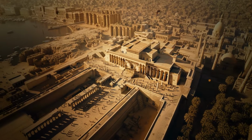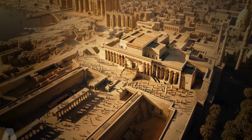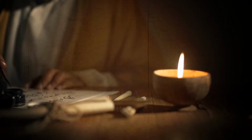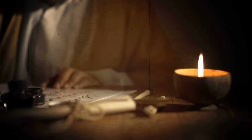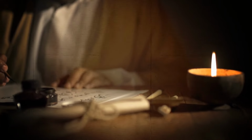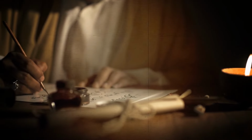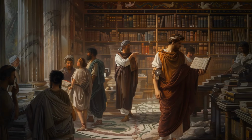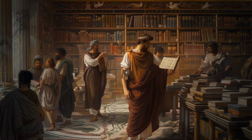Long before the first plane was invented, there was an original black box of planetary meaning, the ancient library of Alexandria. Back in the ancient days, people in places like Egypt, Mesopotamia, and Greece were no strangers to libraries and archives. But these early institutions were more about preserving local traditions and heritage. The whole concept of a universal library only became a thing when the Greeks started thinking big.